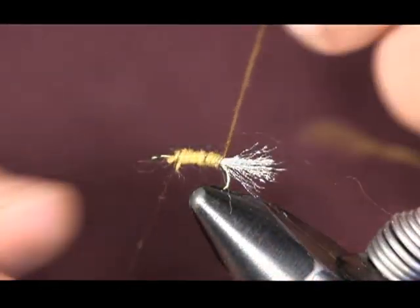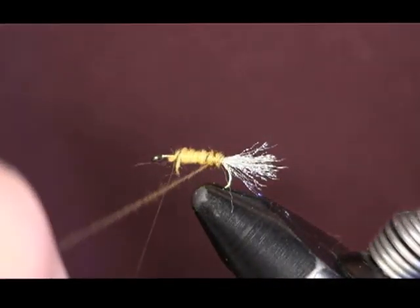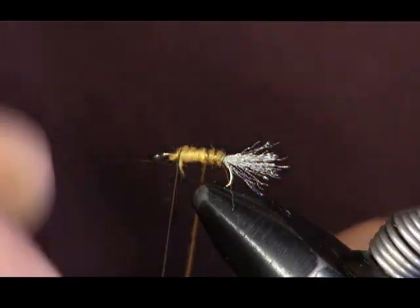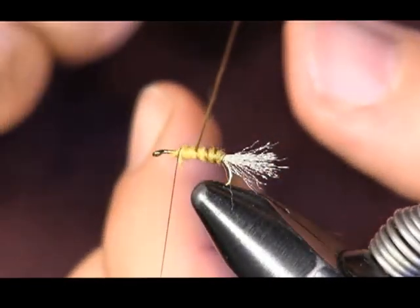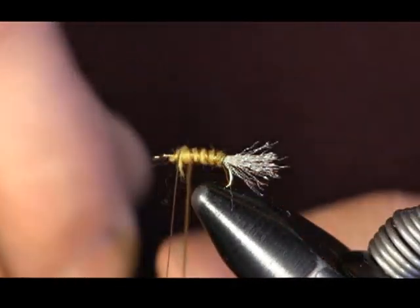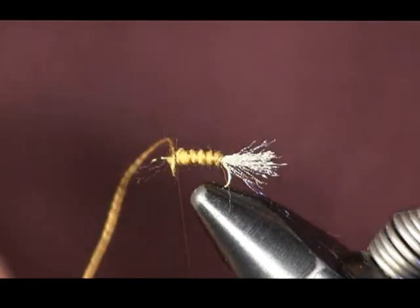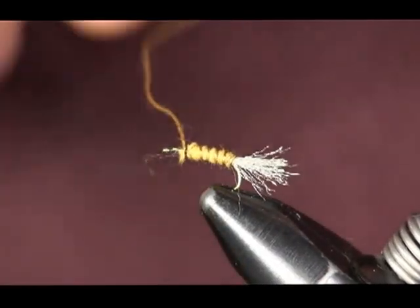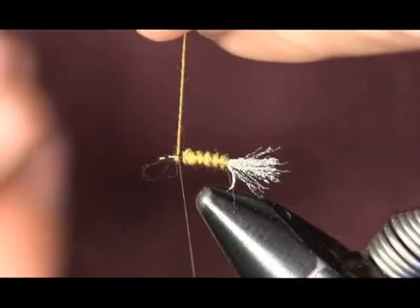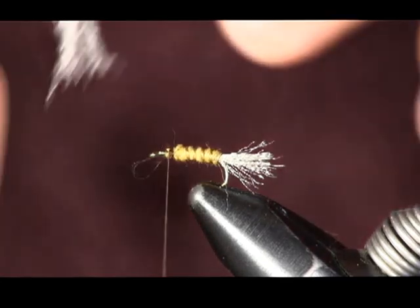Okay, now I'm going to take my ribbing. I'm going to rib this fly. Just make it nice and even up there. About four wraps ought to get it. I'm going to tie off my ribbing piece here. Okay, now cut that off.